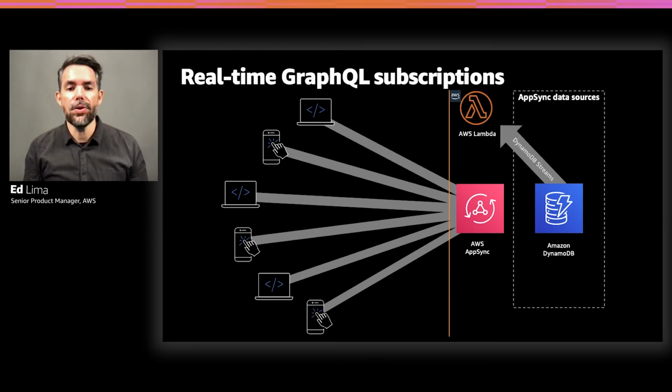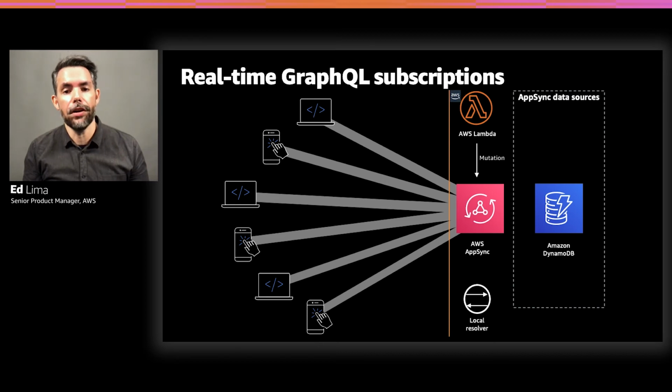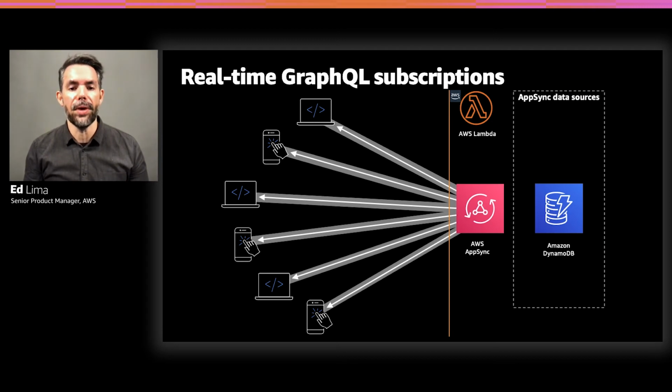If there's a requirement all changes to DynamoDB, even out-of-band, need to be pushed to connected clients, we can leverage DynamoDB streams, invoking a Lambda function that issues a mutation to AppSync. So we're not saving the data twice or overwriting the data previously saved on Dynamo. We can use a local resolver for the mutation triggered by Lambda. Local resolvers are internal to AppSync and can work as a pub/sub channel where no data is persisted. Clients subscribed to the mutation linked to the local resolver are then notified about the out-of-band changes in the DynamoDB table and receive the required data automatically.